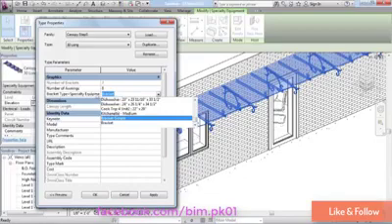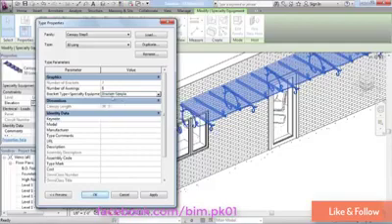Now, unfortunately, here's the downside of family type parameters. We have discussed this in a previous movie, is this is looking for specialty equipment. This project happens to have a lot of specialty equipment. So if somebody's not careful, they could add a bunch of kitchenettes along this awning instead of brackets or bracket simples. So let's do bracket simple. Let's click Apply, and you can see that is working.